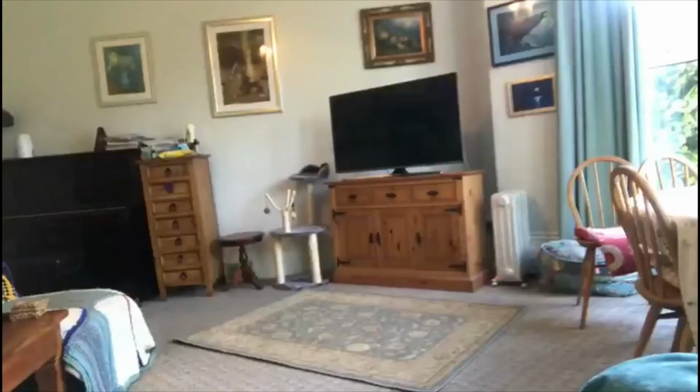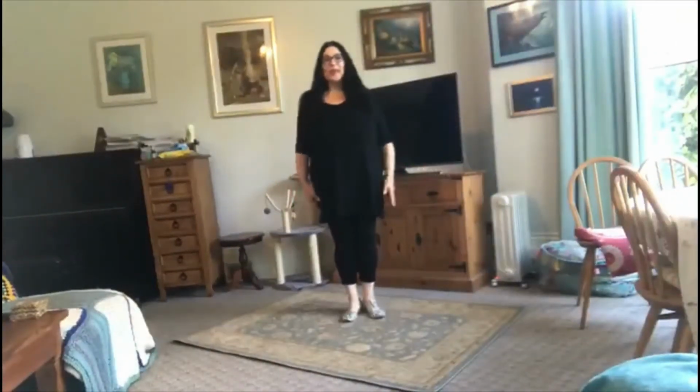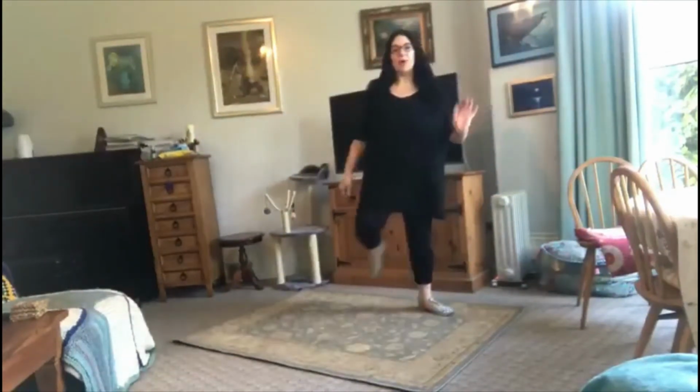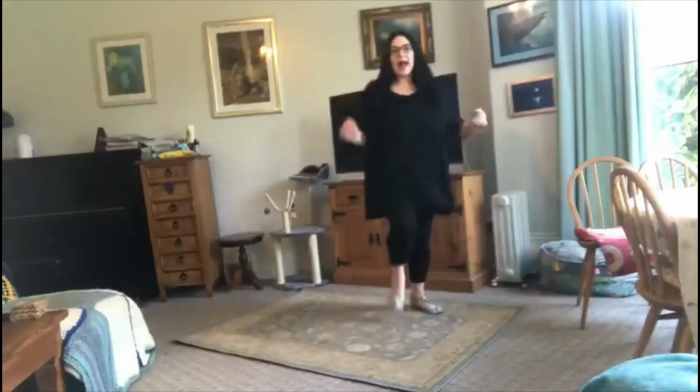Are we ready to dance? Step forward on the right, go over with the left, step back to the side. Step forward, over, we're making a box shape on the floor. Go into each corner with our feet. Step forward with the right, across, back, and dig.